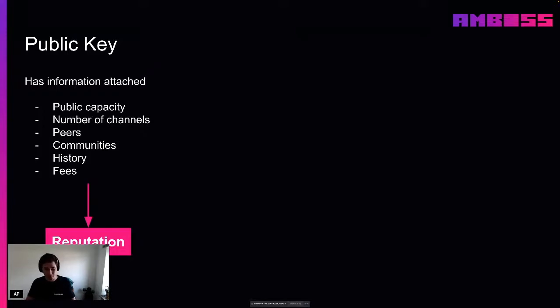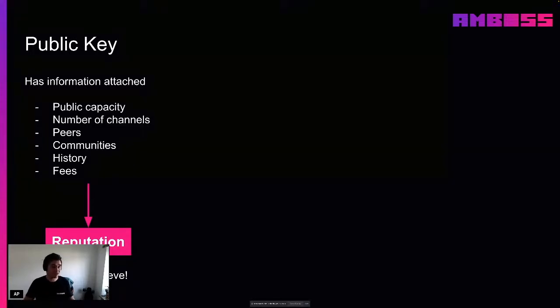When you go to a node page, you can see, oh, this node, the oldest channel they have opened was over 2 years ago, right? That gives you a certain reputation over a node that could maybe have their oldest channel opened a week ago, right? And this is a reputation that is very hard to achieve. It's not easy to create a node, start opening channels, putting capacity into it.